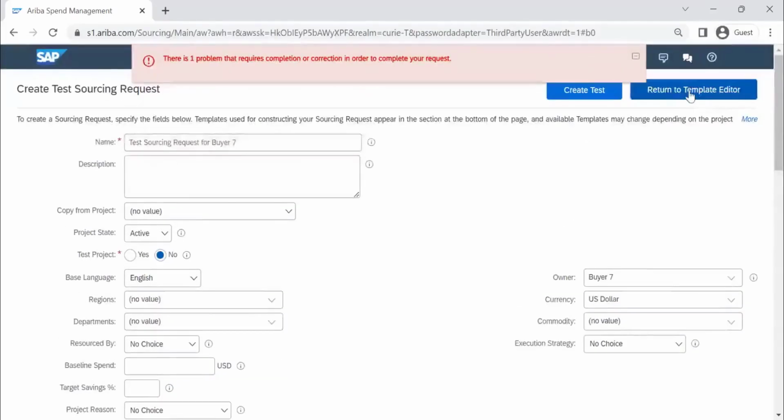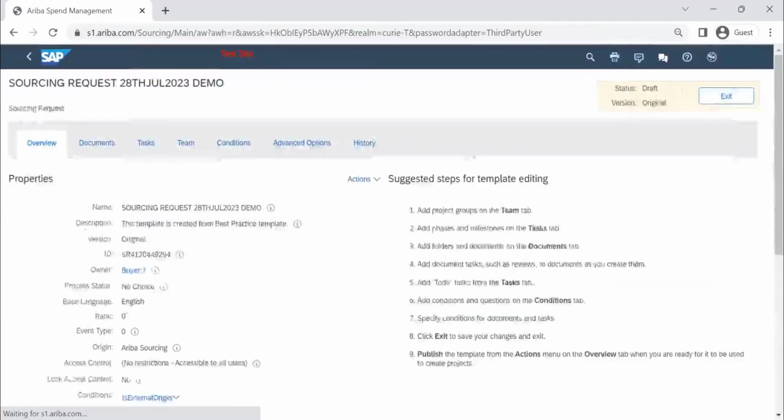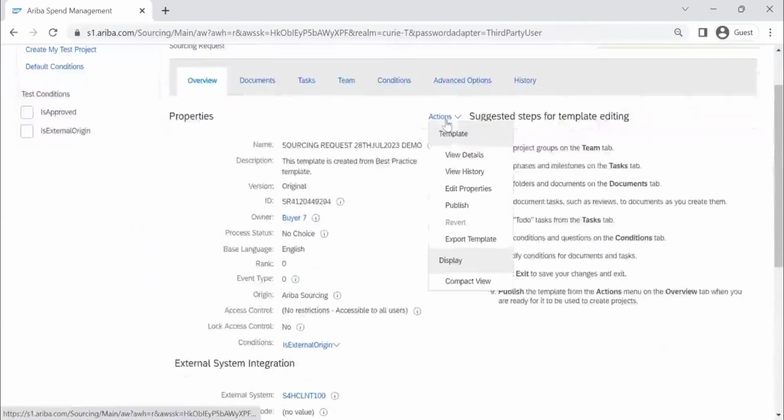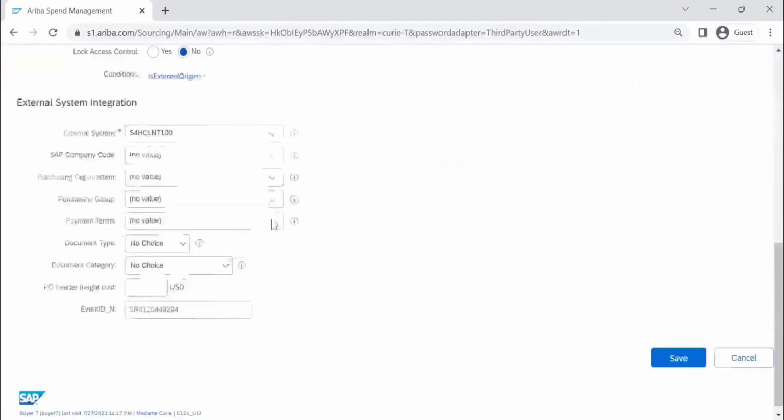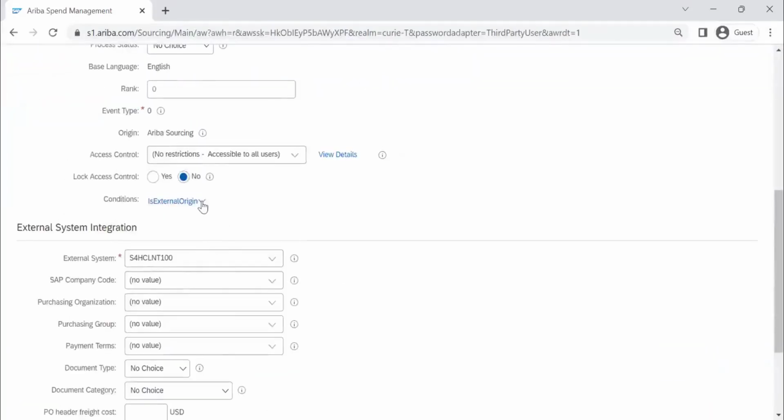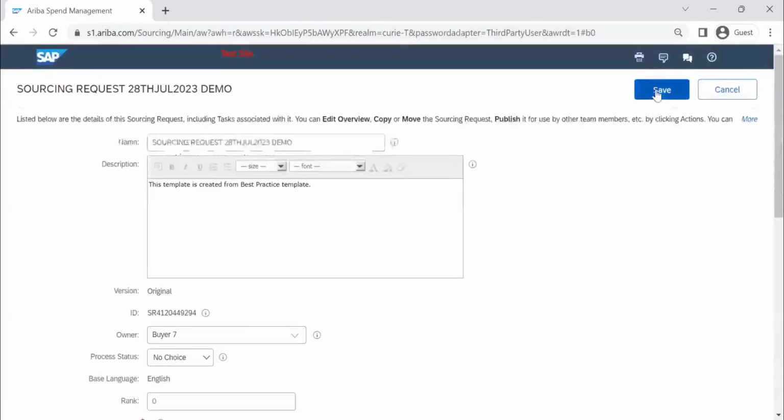In that case, what do I have to do? Return to the template editor. I'm going to Overview, Action, Edit Properties. I'm going to remove this condition, is external origin. I'm just removing it. Now there are no conditions available.